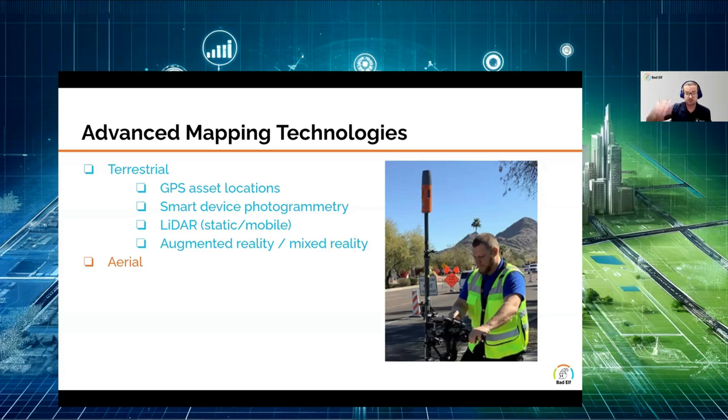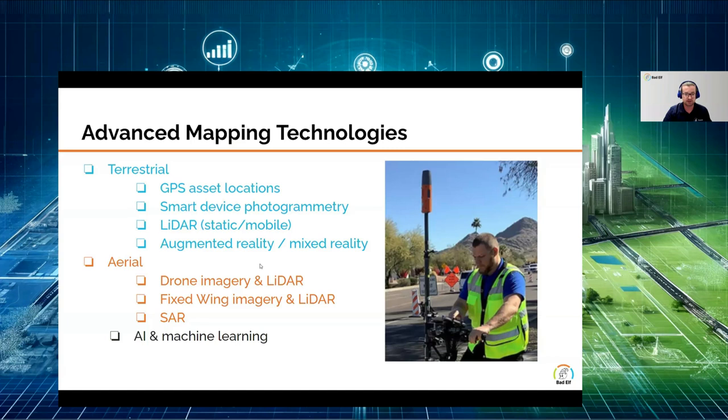Or if you're going off the ground, you can go aerial technologies like drone imagery and LiDAR, right? So I've actually seen ADA plans now where drones will fly over the areas and it's collecting all that data in a big point cloud format. And then you're using technologies or people in the office to extract the derivatives of the data. Same thing with fixed wing imagery or LiDAR. It's just at a higher level. And then there's also a new technology out there called SAR, synthetic aperture radar. SAR usually is on satellites, but with some good ground control, like from a GPS again, you can actually do measurements from space, and it's pretty neat. Some of the applications that are coming out from SAR.